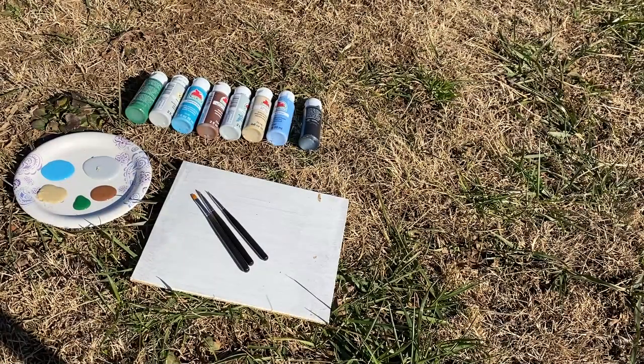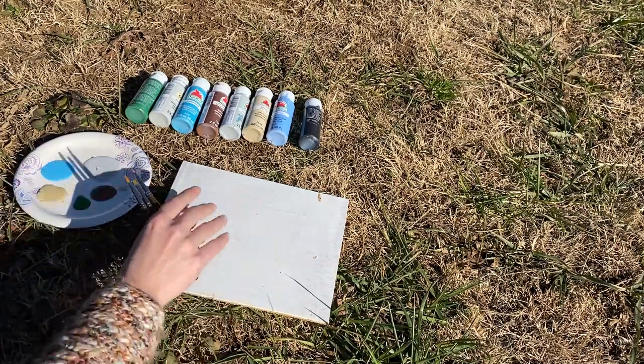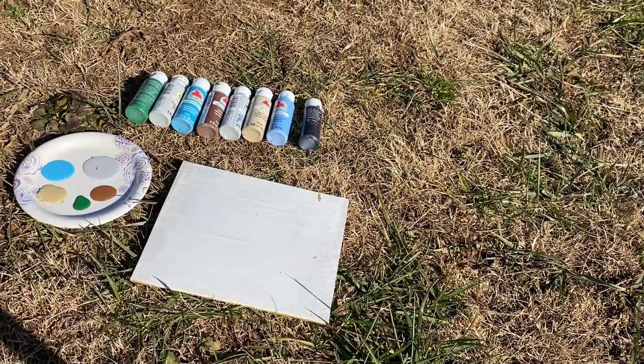So I have the camera focused on the masonite board that I will be painting on today. Masonite was the main material that Essie liked to paint on. As you can see, I painted over a shade of white on the background just so the colors can show up a little better for y'all when you follow along with me. I took a picture of the scene we're going to be painting so you can see what I'm painting. Hopefully that helps you keep in mind what we're painting.